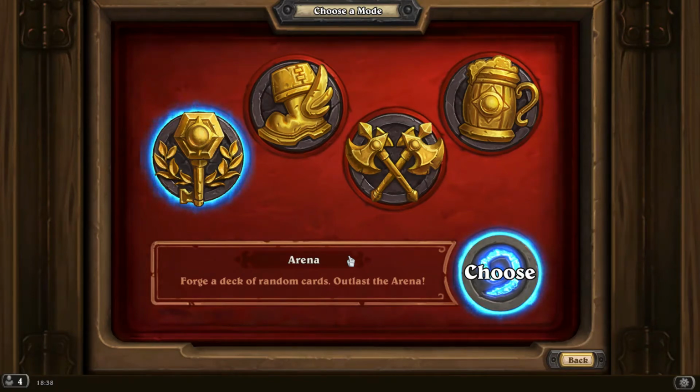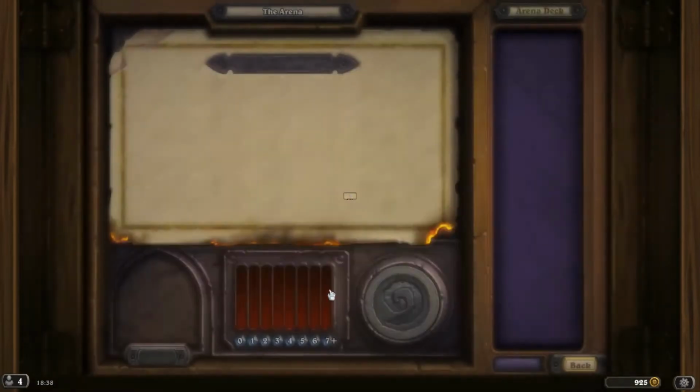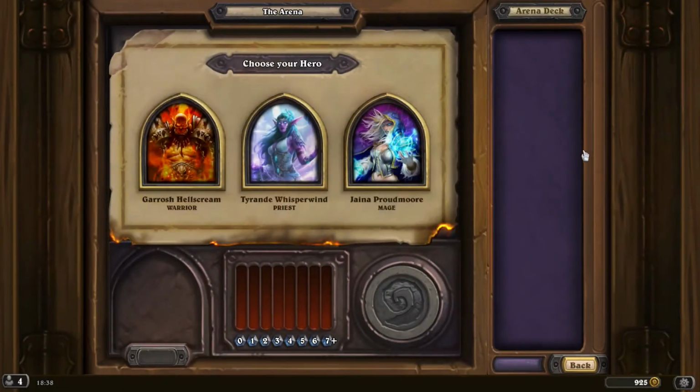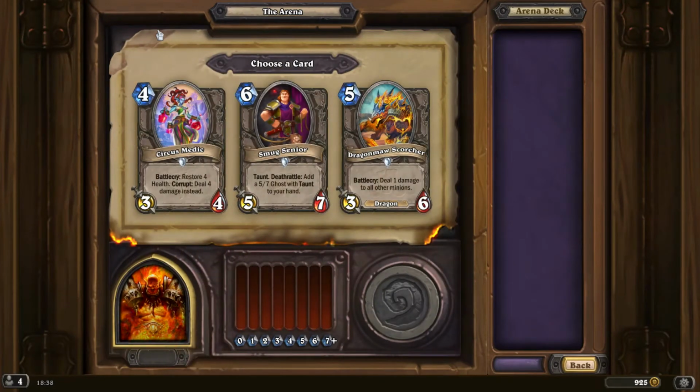My name is Frozen, and today we'll continue on with a completely new arena run. So let's jump in with the class. We get our ticket, which we get from the Tavern Pass, and we get Warrior, Mage, and Priest. I fancy a bit of Warrior. Might be a good idea to start doing stuff like that.